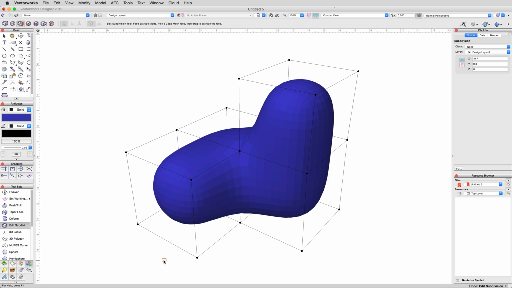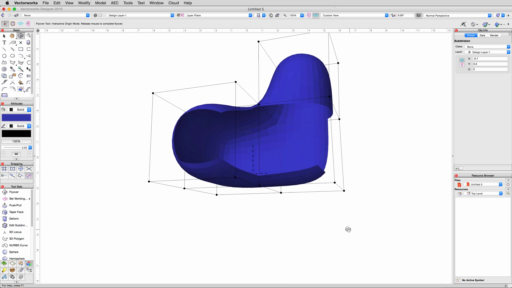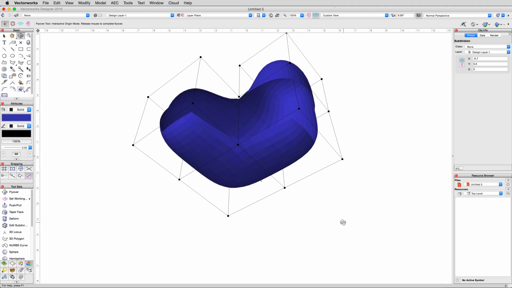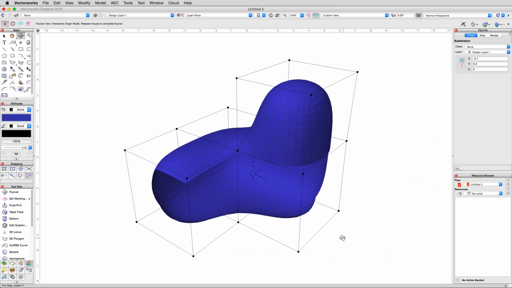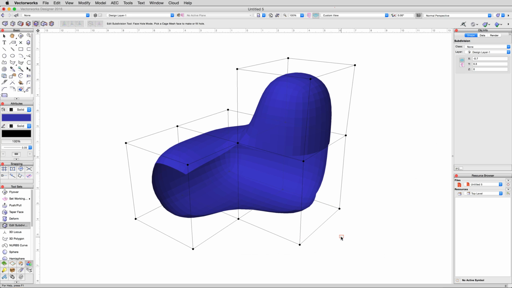Activate the fifth mode of the Edit Subdivision tool, Face Hole Mode, and click on the lower front 4 faces of our subdivision here. Now, use the Flyover tool and orbit around the object a bit to see what we just did. Face Hole Mode removes all surface geometry from the selected face. However, it's not the same as deleting it, which we'll go over in just a second. It hides the faces, and they can be recalled later. This mode only works on faces, as its name implies.